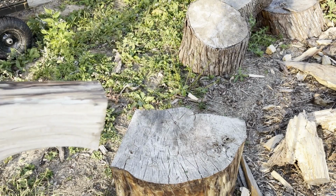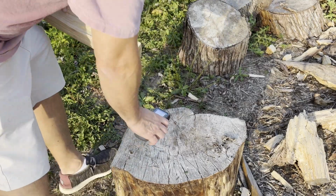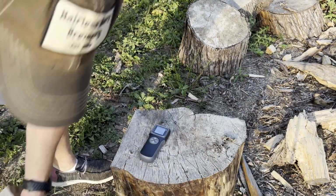12.3. That's crazy. That's awesome. I was worried that stuff wasn't going to be dry yet.